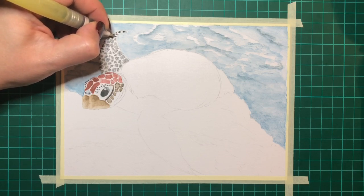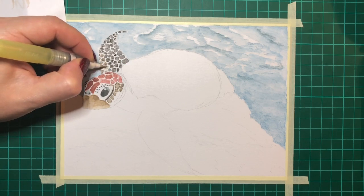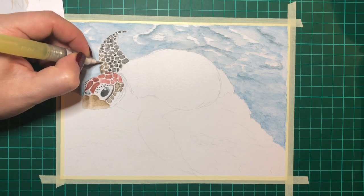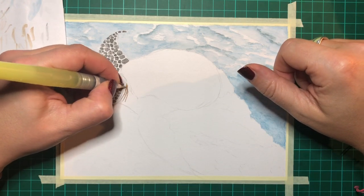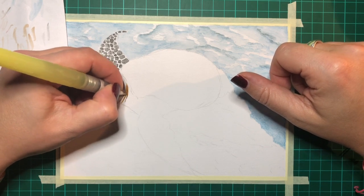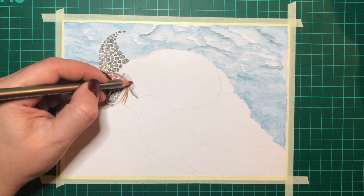Although I was having great fun using that haphazard, let's just chuck the pencil down and I can make all these little funky shapes, having to do it repeatedly that many times and then go back over it with the water brush, I really had to discipline myself. I don't have a lot of patience for repetitive things like that. It's one of the reasons why I don't like colouring in mandalas and patterns.